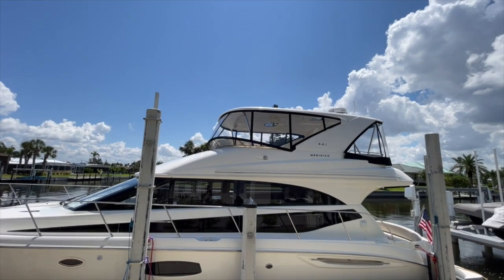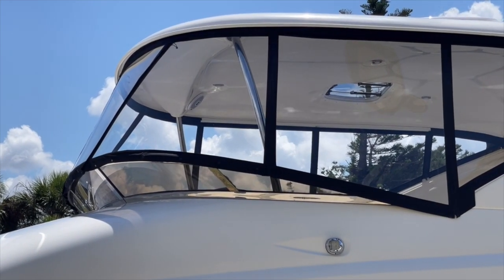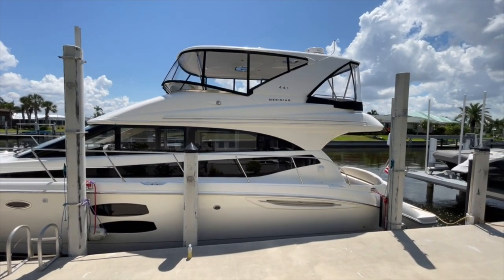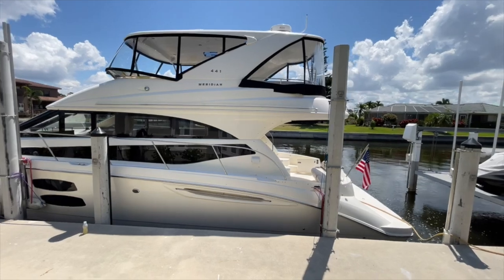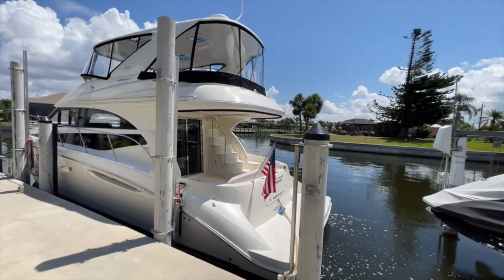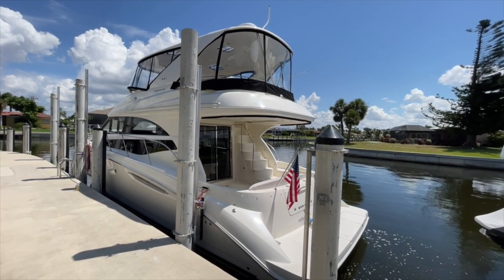Another thing, this boat has brand new what appears to be isinglass, but no, it's not. He didn't go for just regular old isinglass, which yellows. That is actually brand new polycarbonate that just got put on this last weekend. Absolutely beautiful. That fly bridge is air conditioned. We're gonna get up in there. Feels so good. I was up there earlier when I did the live stream and we had a few viewers there, felt amazing. This is an absolutely gorgeous boat, so I'm really excited to take you guys on this tour, take her out, show the engines running, show her underway, show her operational. So stick with me for that.